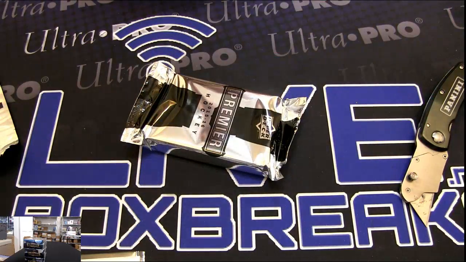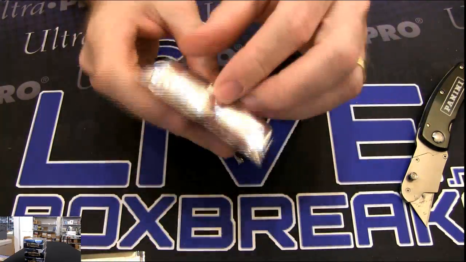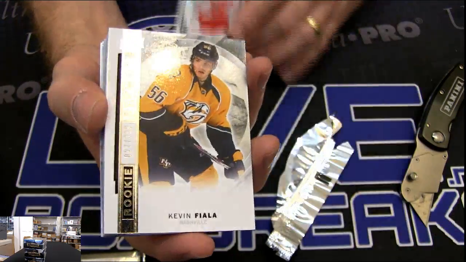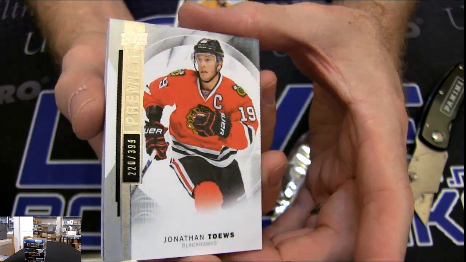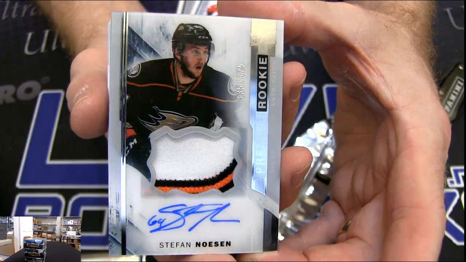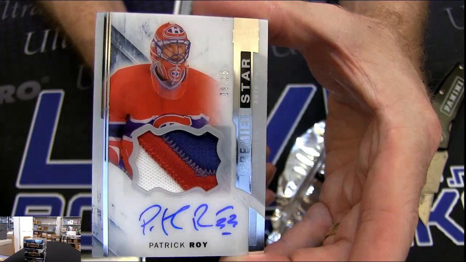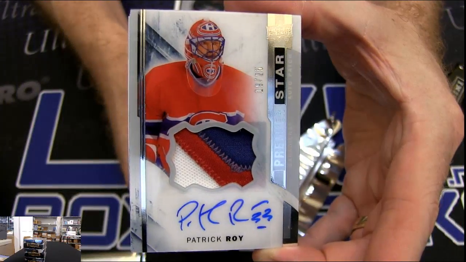199, Panini exclusive. That was good, Adam. Panini exclusive. Nice jersey there. Kevin Villa. Jonathan Toews, 99. Check the auto patch. Stephen Nosen, 375, another auto patch. Wow, I like it. Patrick Waugh, 19 of 25 with the nasty auto patch. Oh, on card, that's sick. Very nice.